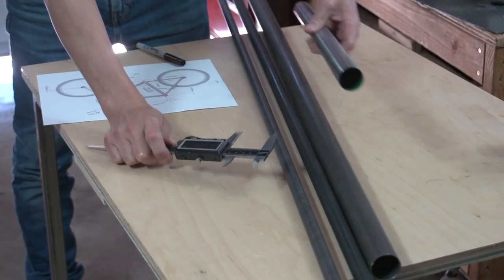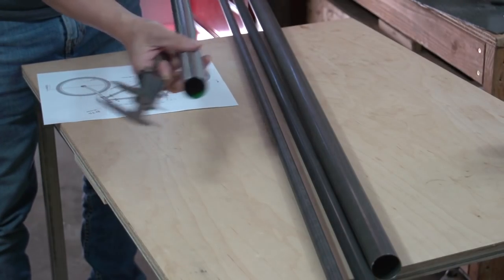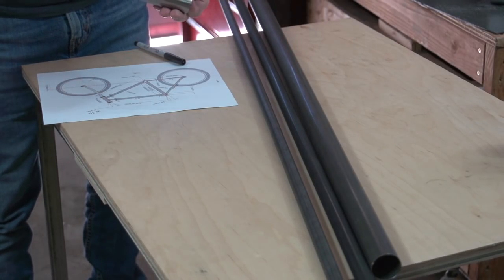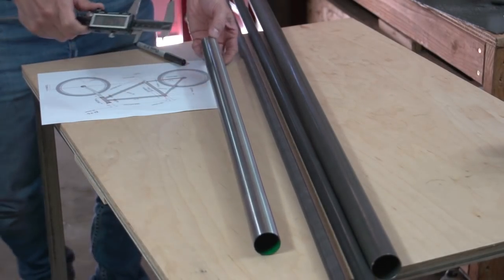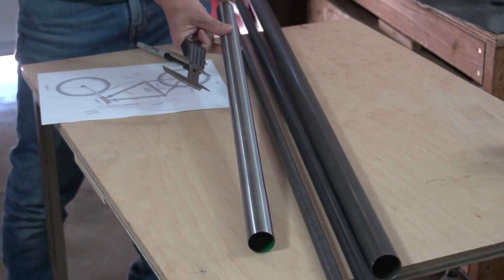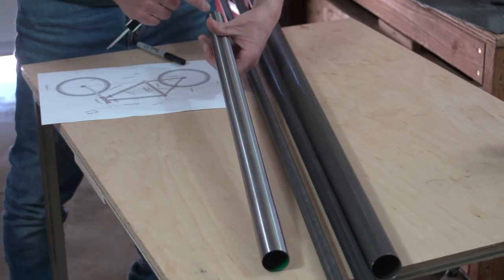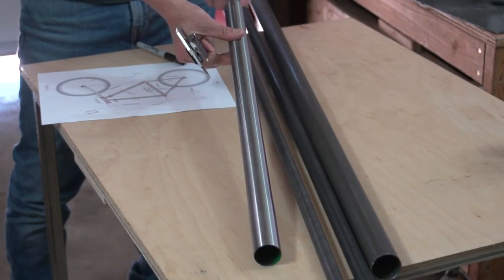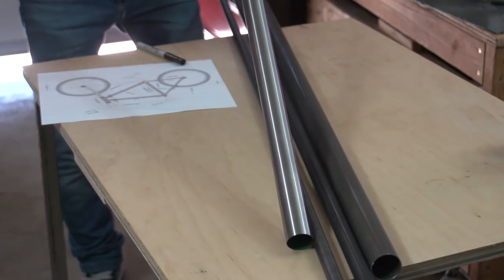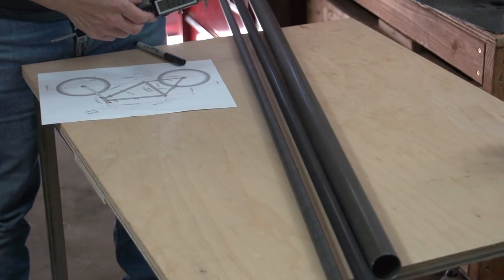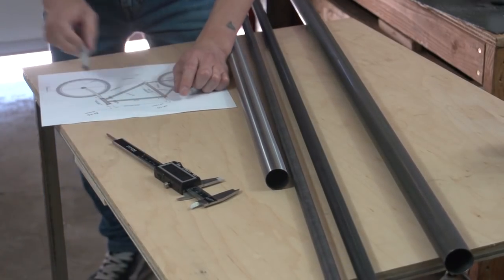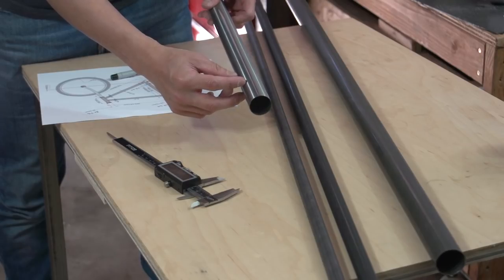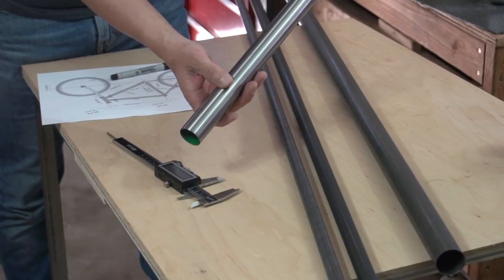Next we will do the seat tube here. So this is an externally butted seat tube, and you can see this end here. It's got a little mark on it, a little dab of... what is that? That's like a hole. Weird. Well, I think they do that so that you don't use... this is obviously not the seat post end. It's literally got like a hole in it, and that kind of tells you like, you're not going to get anything in here. This is the end you cut. So I'm going to measure that. 28.63, and this is the butted end. Yep, 29.69. 28.63 on this end. So the 29.69, this is what we will enter into BikeCAD because this is where the tubes meet up. They'll meet up right about here, which is the thicker butted end. Just so I don't... you know what, I'm going to mark this because I don't trust myself. No cut.